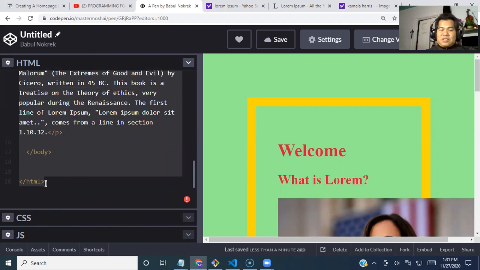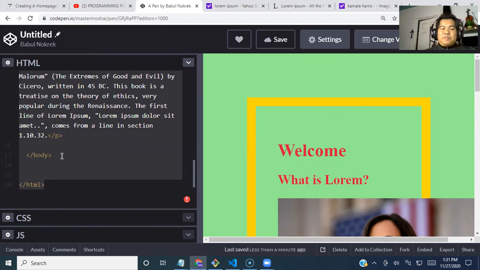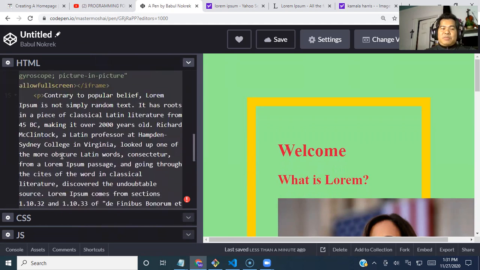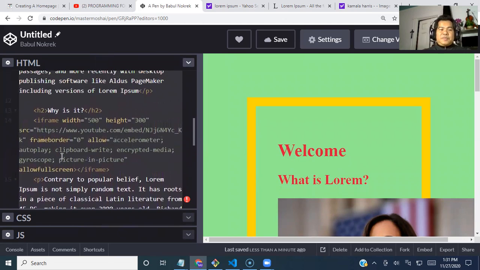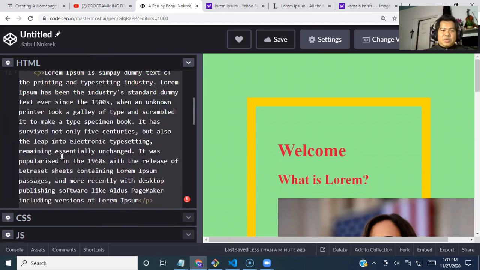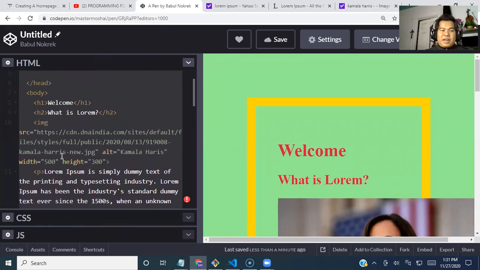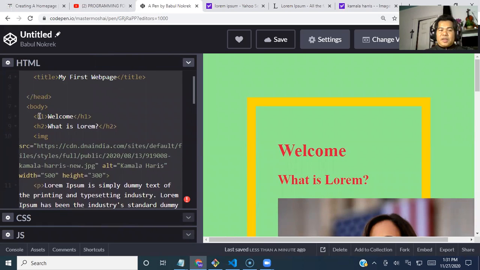These are the boilerplate structure, and inside the boilerplate we learned how to put headlines or headings. H1 is the biggest heading, H2 is a little smaller, H3 is smaller still, and we have H1 to H6, 6 headings.